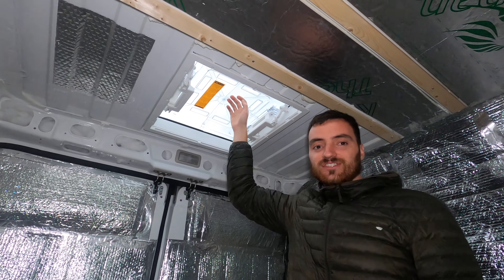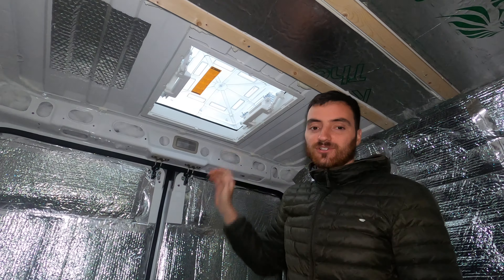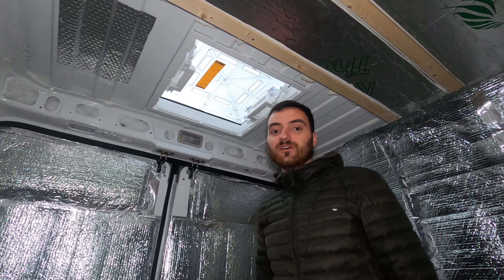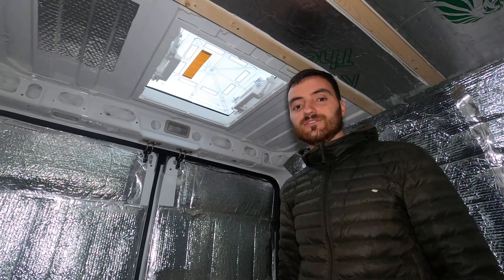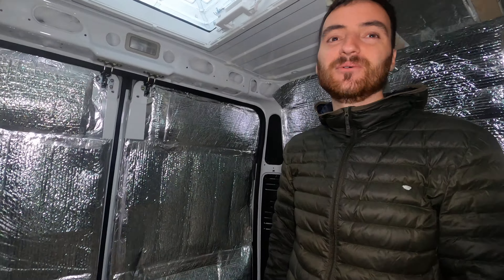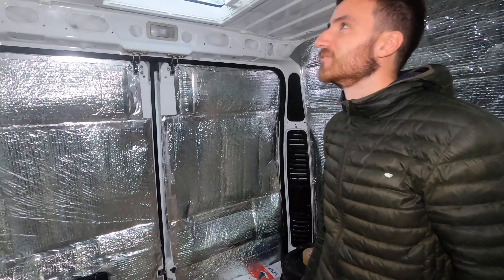He's fitted the vent — what size is this then? 50 by 50. And it seems solid and it won't leak, which is the main thing. When we were building our van, the thing I was most paranoid about was cutting holes and drilling into the van and everything leaking — like laying in bed at night and just getting drips on your forehead. It's not one of those torture things, just dripping water on you throughout the night. Yeah, Rob's used to that.